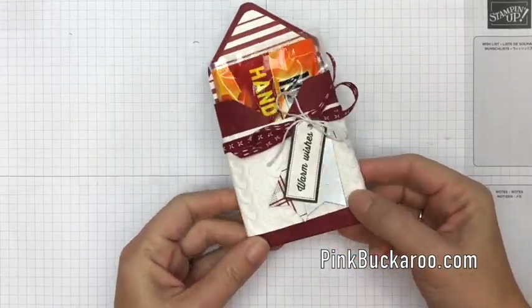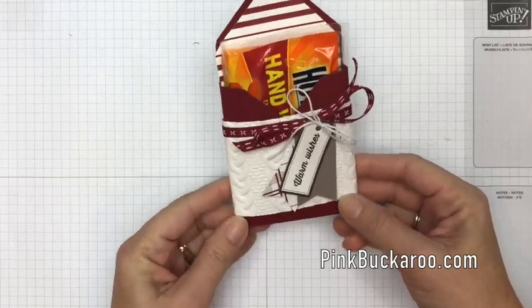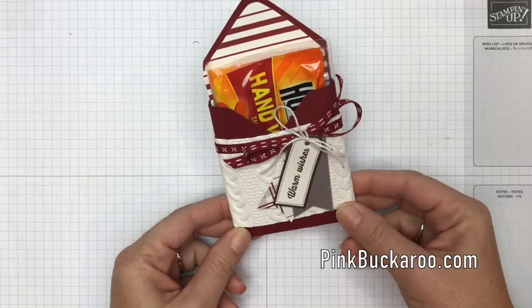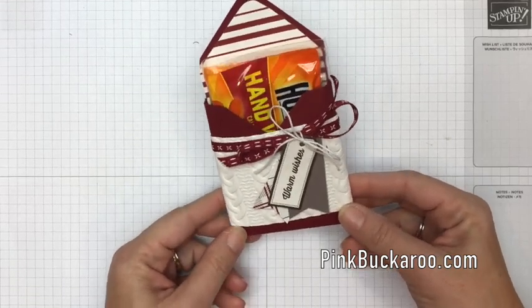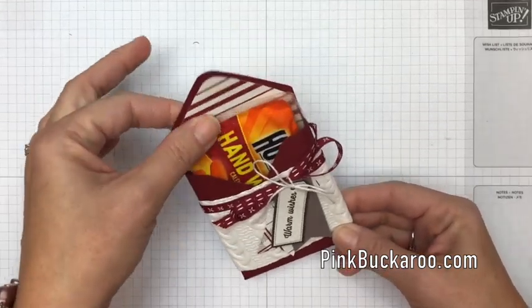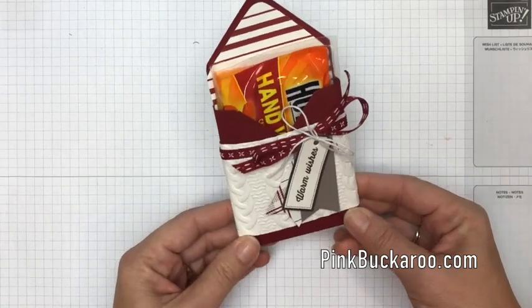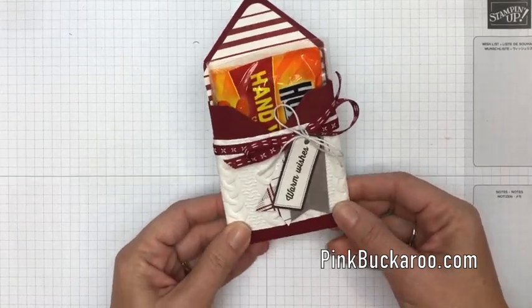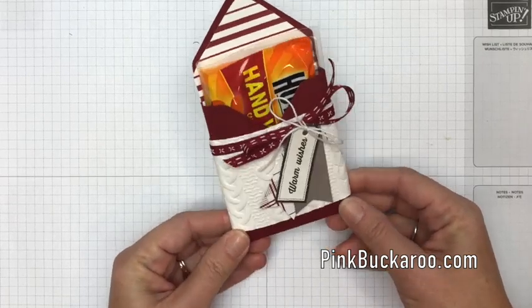I'm going to show you how to make this adorable little hot hands pocket holder. I have to give a shout out to my downline Patty who came up with this holder. She did it last year I think, and I loved it, and I have been wanting to make one ever since. So Patty, thanks for the inspiration.